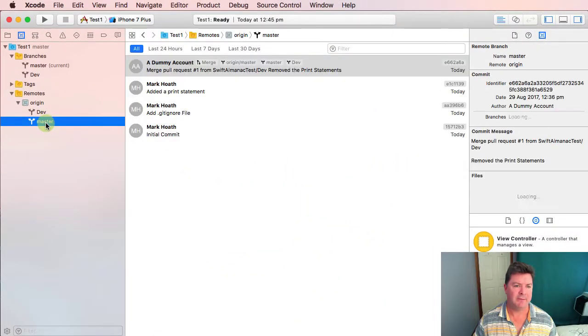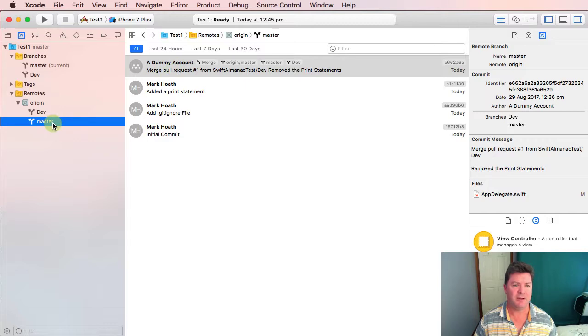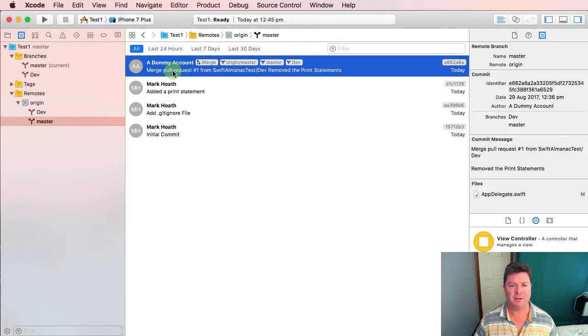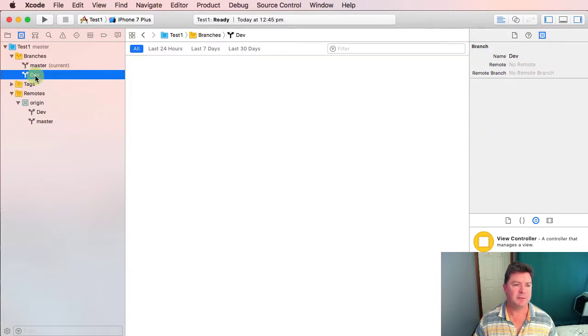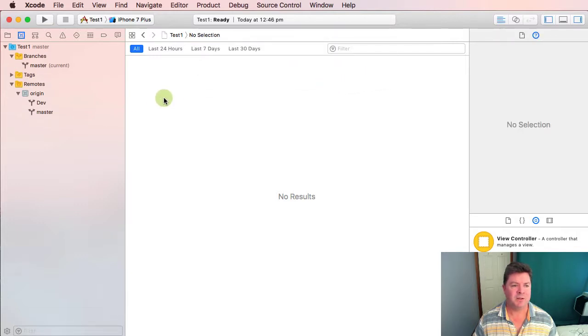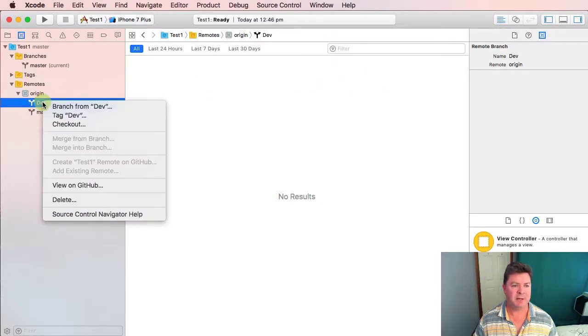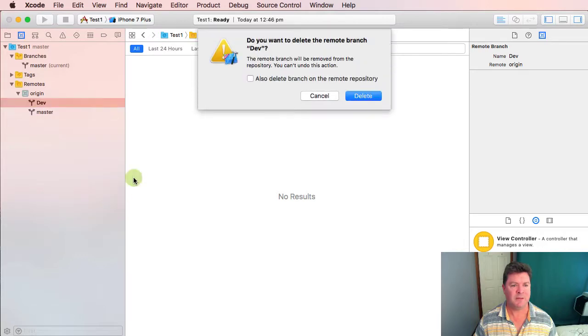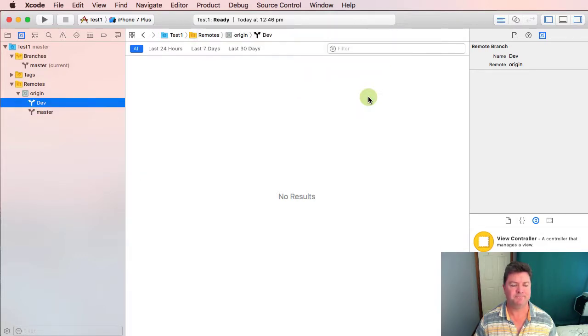And then we're going to have copies both on the server up to date and locally up to date. And then we can delete the branch that we're not using, and this one actually no longer exists, but our copy thinks it does, so we'll delete that as well.